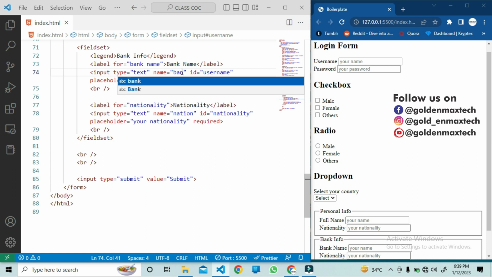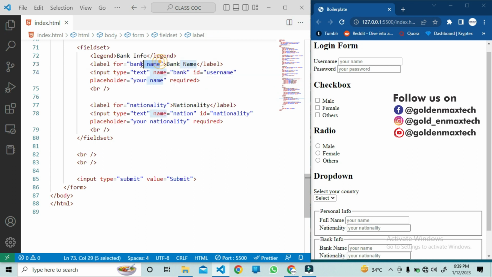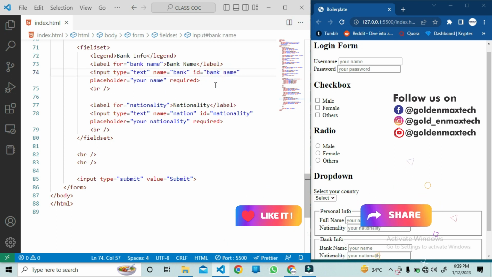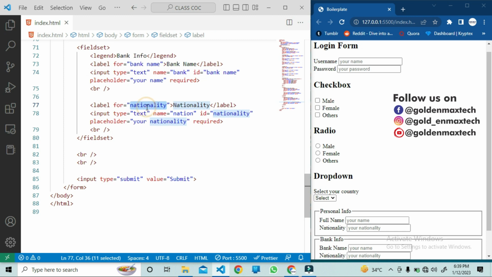Let me just use bank here, and I'm going to use the same bank name for the ID. Here I have bank name, and I have account number.